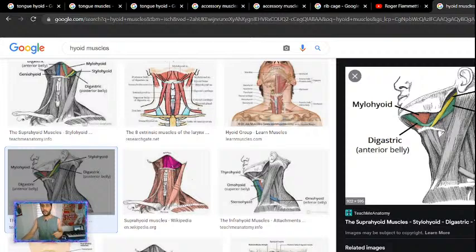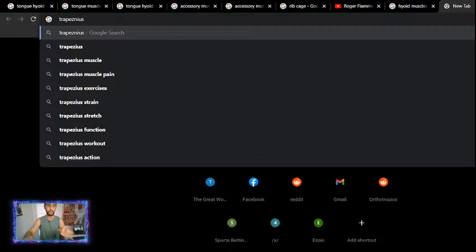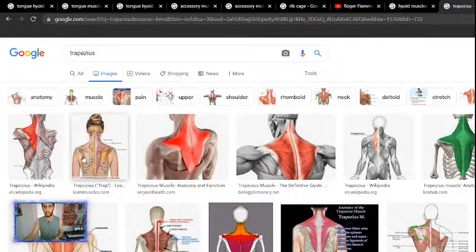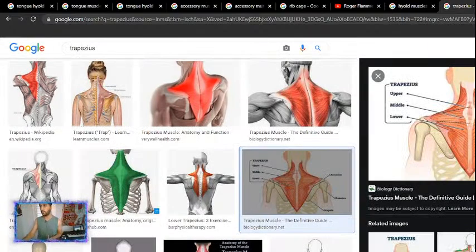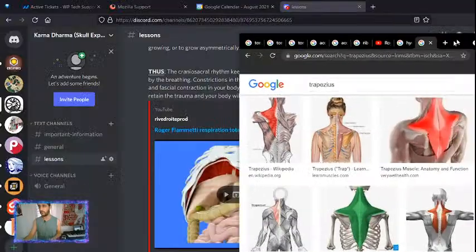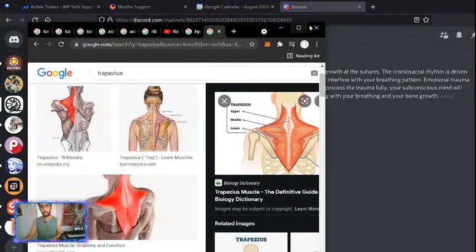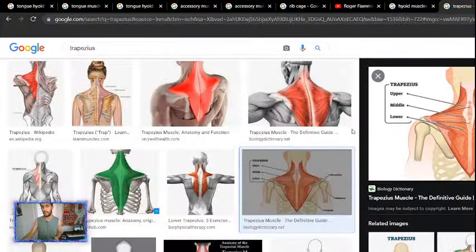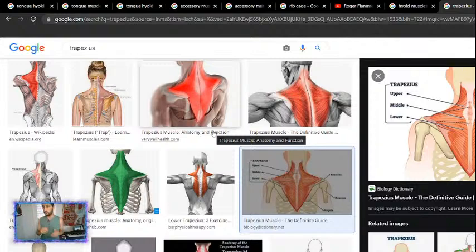Now at the back here you have the trapezius muscle, which also connects into the same spot in the occiput. We're just hammering that occiput with three to four muscle groups now, because if we can get the motion restarted there, can you see here how your back breathes using the occiput? Your back separates and spreads out using this diamond motion that is the trapezius muscle. And if you can get the feeling of it expanding, you're going to hammer that occiput area again with another muscle group.